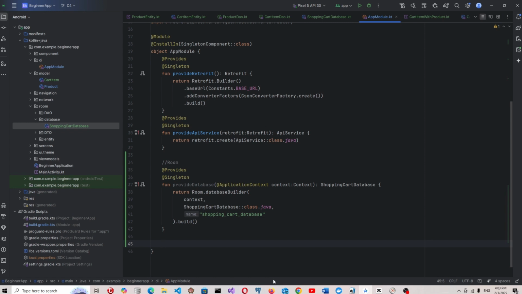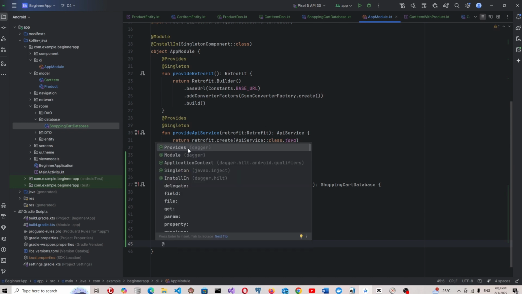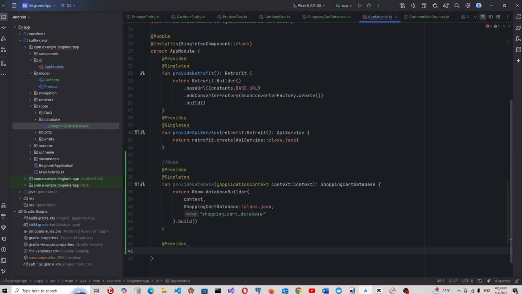So now we provided the ShoppingCart database, and we also need to provide a singleton of the DAOs. So let's say provide function provideProductDao, and this ProductDao needs the database, which we get from the provided database.